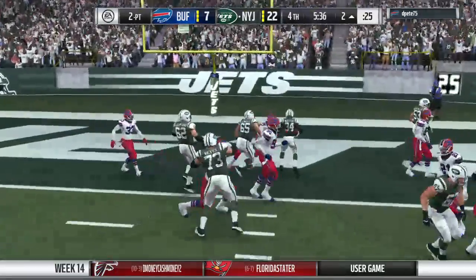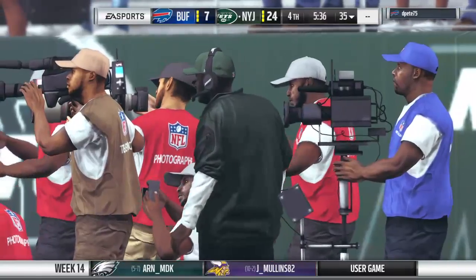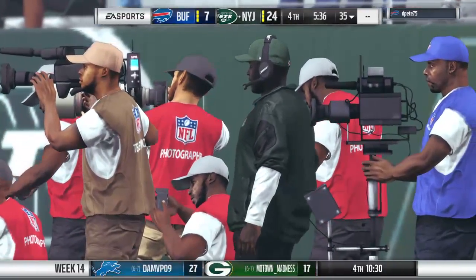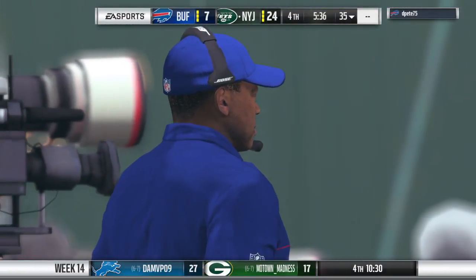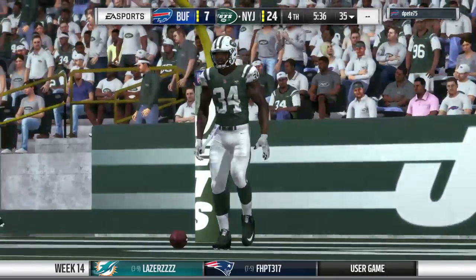Mostert, and he will get into the end zone to bump the lead up to 3 scores. And they're able to ground it in there on the 2-point try. And you and I were talking before the game. The 2-point conversions from the 15-16 season, what has changed, what hasn't changed, partner?